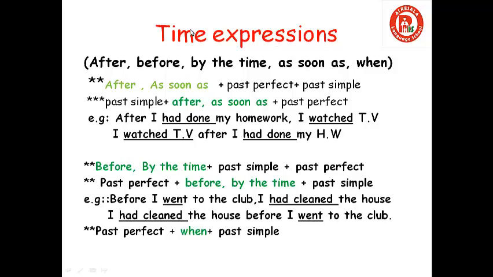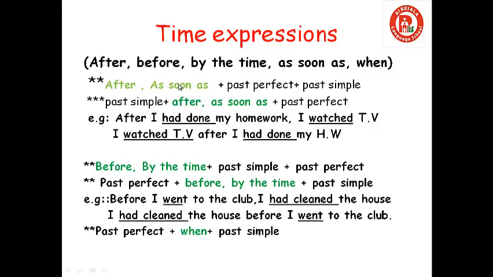Perfect. And the second sisters, guess. I gave you the clue. Perfect. We have before because it begins with B, and by the time because it also begins with B. So the second two sisters here are before and by the time, and poor when, it's alone. She doesn't have any sisters or brothers. Okay, so let's see, when do we use after and as soon as?